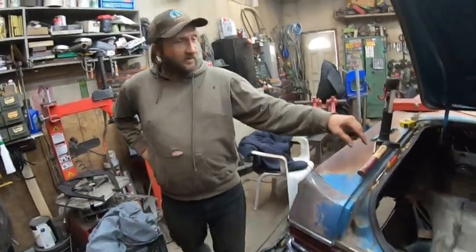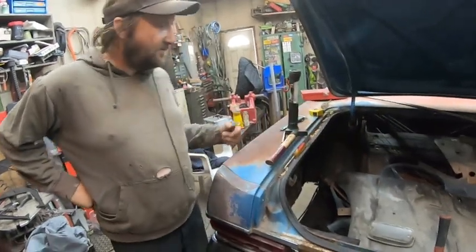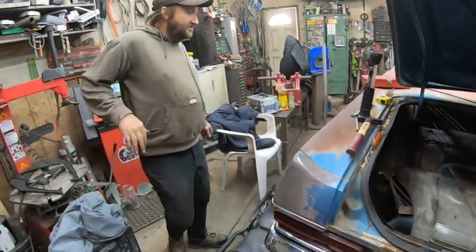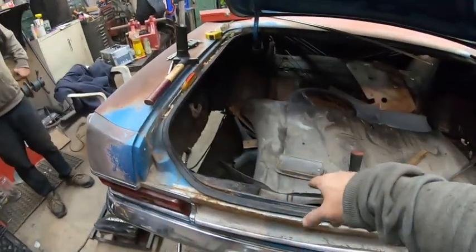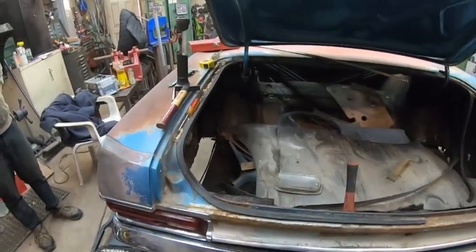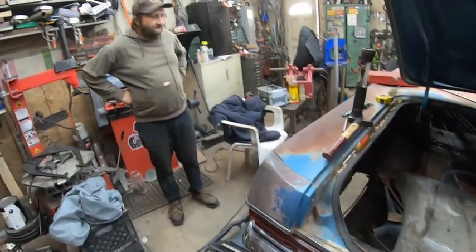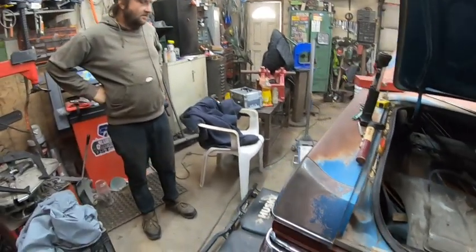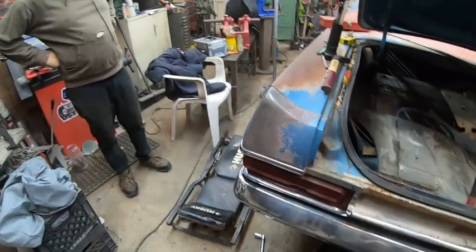Like I said, if we were smarter when we had the frame rails open, we would have cleaned that bolt out. We made a decision we were never going to touch the bumper, and it was very rusted under there. We would have had to probably torch the bolts out and put a new plate in, do everything. But oh, well. We'll drill the rest out and pop the bumper off.